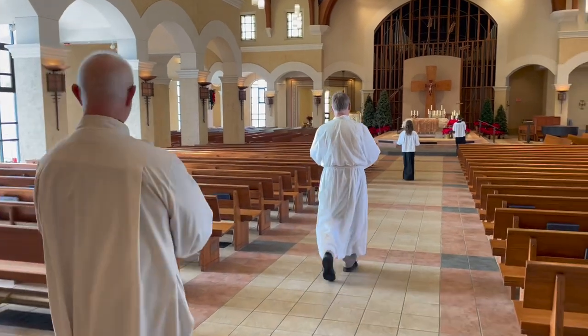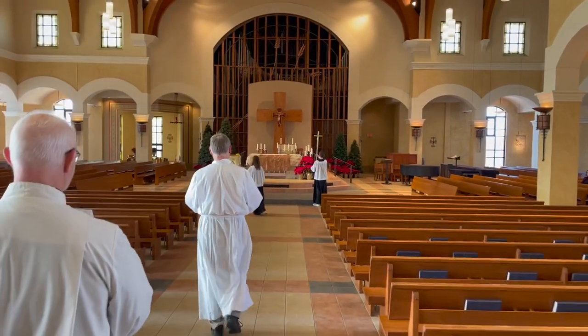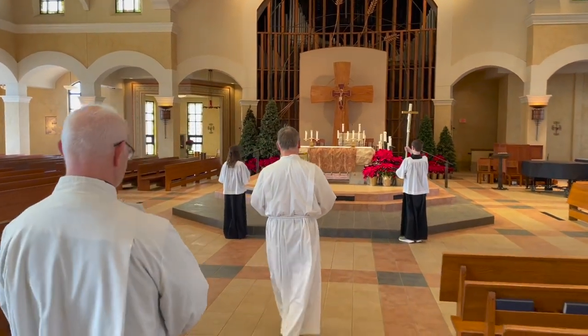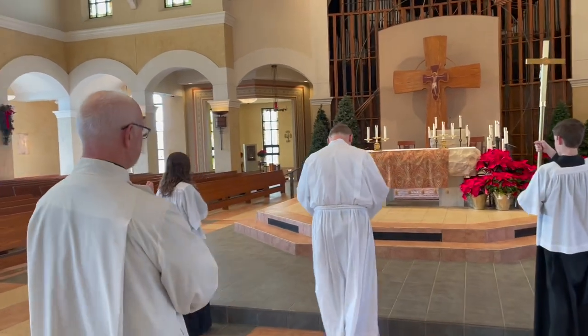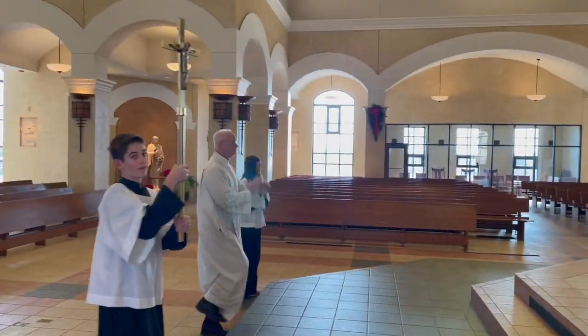and finally the presider. Notice that the cross-bearer goes just slightly to the right as they enter the church holding the cross. The other acolyte goes slightly to the left, leaving room for one to two people in the middle. There's no need to go to the outside corners anymore as acolytes. Once the priest meets the acolytes, the priest will genuflect. Both acolytes will bow their heads.